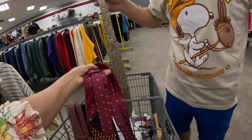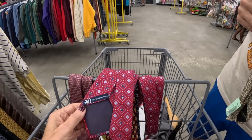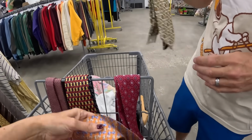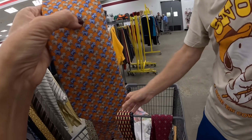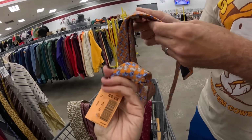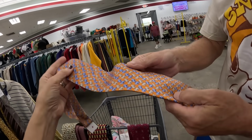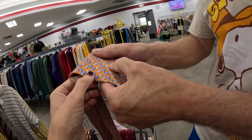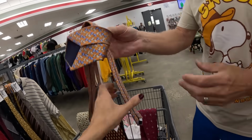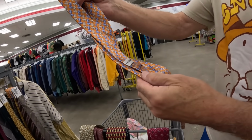Okay, here is another one. Hart Schaffner Marks. I don't know who this is. I have to look this one up, so we're going to put that one to the side. Look at the elephants on this. Oh, do we have a problem right there? That looks like there might be a problem with that one. Did it get misprinted? The elephant has like a little white leg. Darn. I love this tie. And who is this? That's hard to see, that white dot. Pierre Cardin. Okay, I'm going to put this back.